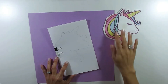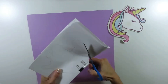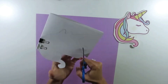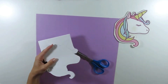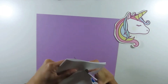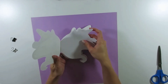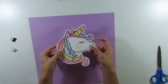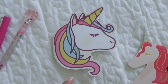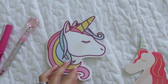Using the cover of the book I just finished cutting, I traced the outline of the unicorn onto my folded pieces of paper and cut them the same way as the cover. Because you have to cut several pieces of paper, I suggest dividing them into groups so you don't have to cut through a bunch of pieces all at once. Once you've finished cutting all your pieces, just put them inside the cover and finish it up the way we learned in the last video. Isn't it so cute? You can make little notebooks of anything you want!